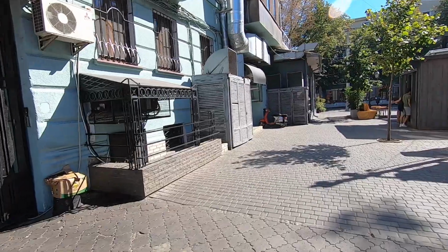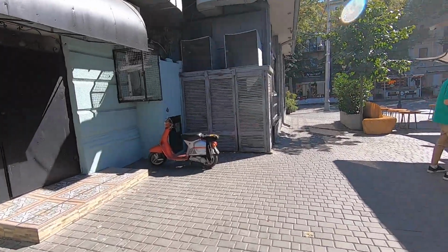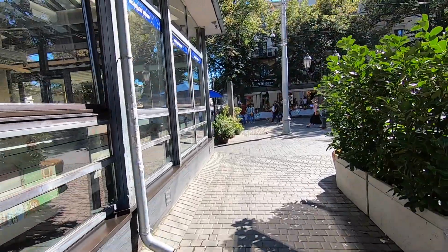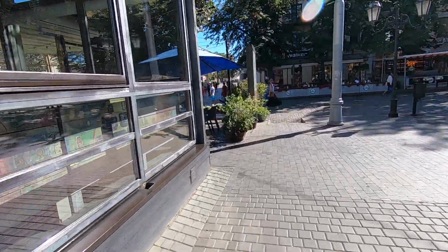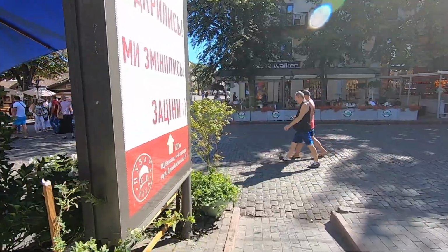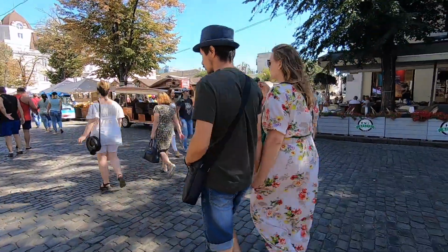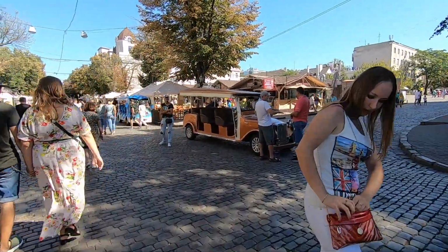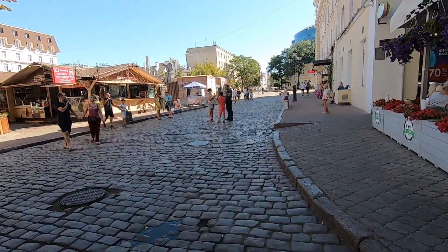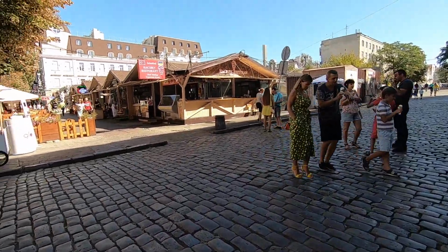Yeah, I love the atmosphere of this town. It's really neat. So we're coming up on the pedestrian-only street section. So we'll do a little walking through this. The street is cobblestone, just like a lot of them are around here. And there's a slew of eat outside restaurants here. I'm guessing in the winter that this place is a whole lot different.